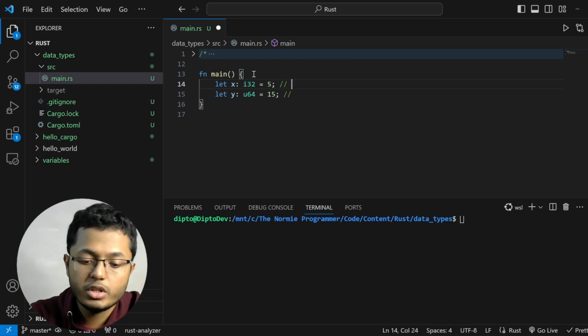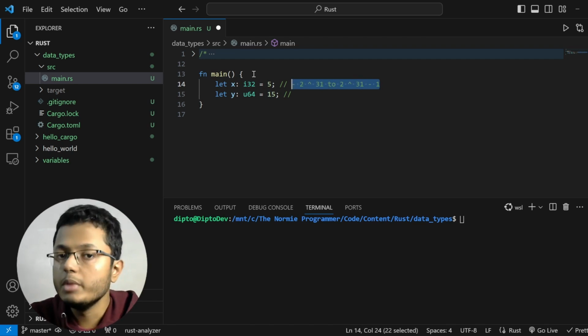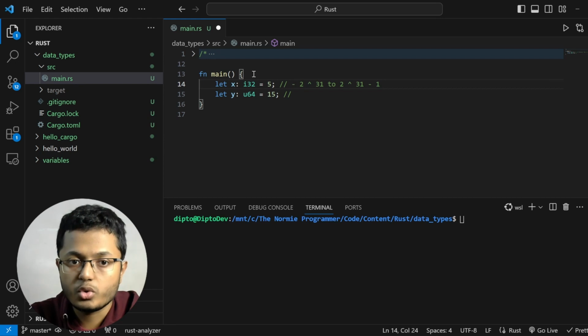So i32 generally has a range from minus 2 to the power 31 to positive 2 to the power 31 minus 1. I mean, this is the range of numbers that it can store because after all, every number is stored as ones and zeros in binary format. And this is the maximum it can store.